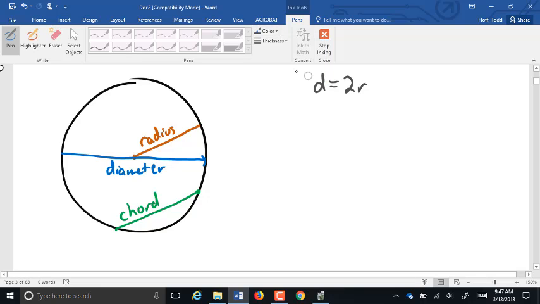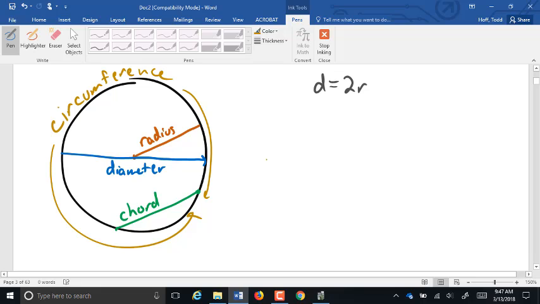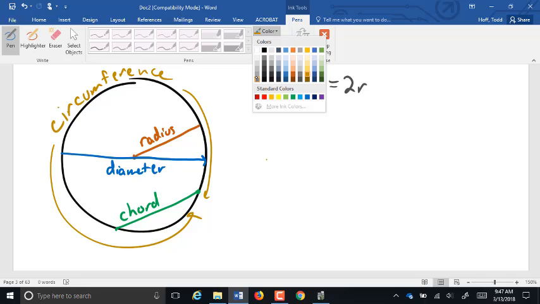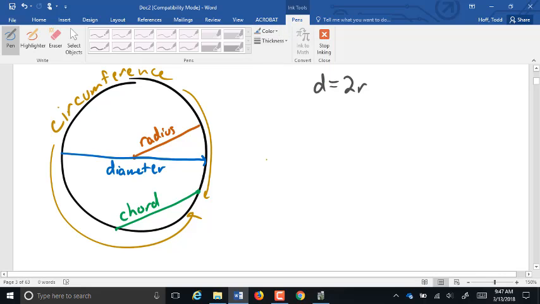Wrapping around the circle, we do have the circumference. Which brings us to our second relationship. The circumference is equal to what? You're thinking area. It's either pi times diameter or circumference is equal to 2 times pi times the radius, because the diameter is 2 times the radius. So either one of those work for circumference.